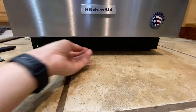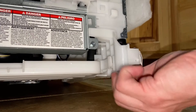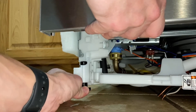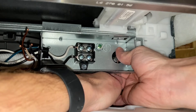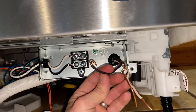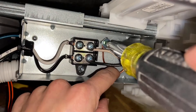Now we can take off the toe kick in the front and start hooking up the power. I found it a little easier to extend the legs on the bottom to give myself a little more room — you'll probably have to do this anyway in order to make the dishwasher level for when we slide it back under the countertop. Take that plastic grommet and install it in this hole so that the wires don't get cut when we're hooking everything up. Again make sure the breaker is off and start connecting the black wire to the black, the white wire to the white, and the copper wire to the green grounding screw.